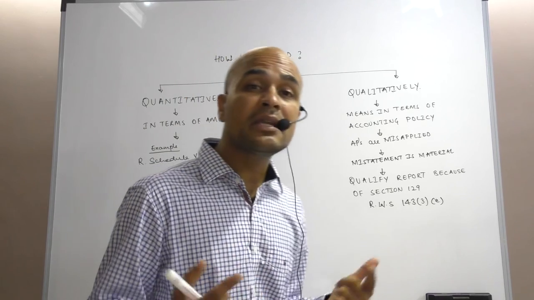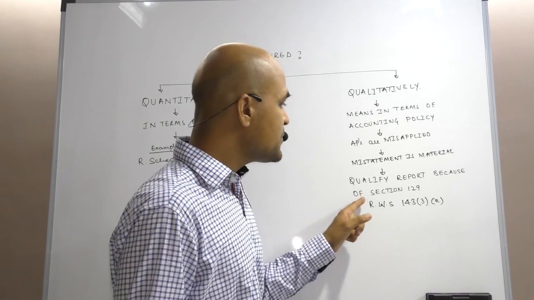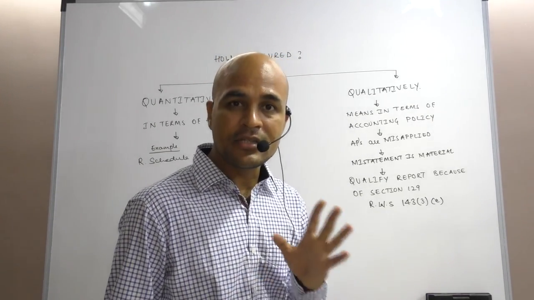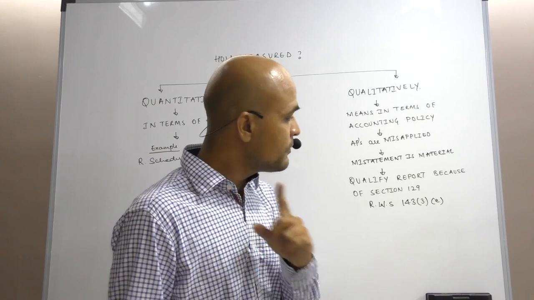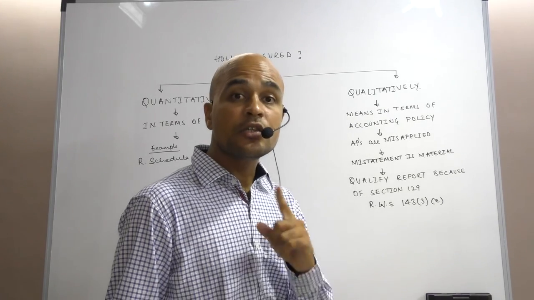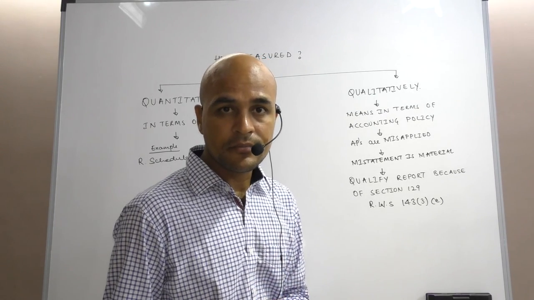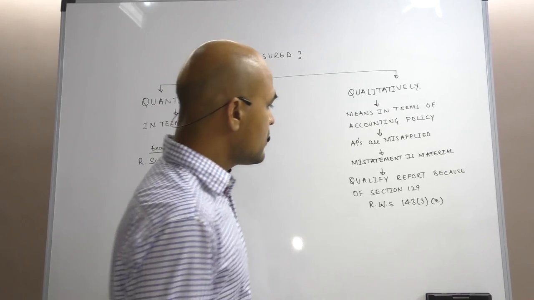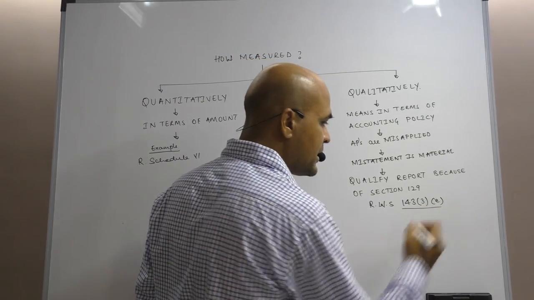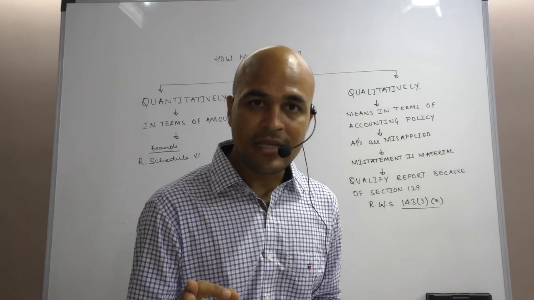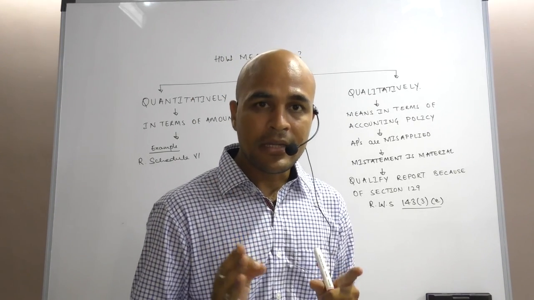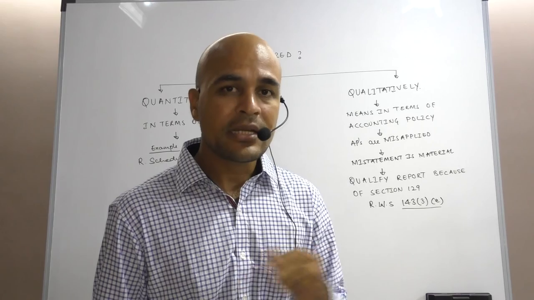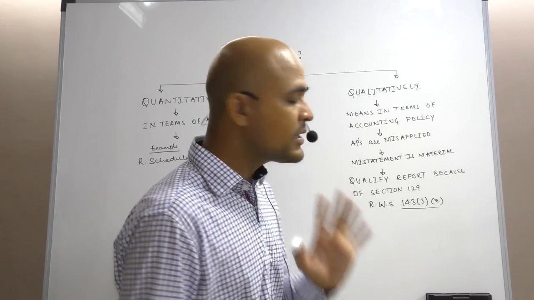You should ask me a question: why material? Because as per Section 129 of the Companies Act 2013, which deals with financial statements, it is clearly stated that the books of accounts or the financial statements should comply with accounting standards. Now, if you don't follow accounting standards, you are violating law. Further, when we go through Section 143 of the Companies Act, it is clearly stated that the auditor should comment whether the books of accounts — that is, the balance sheet and profit and loss account — comply with accounting standards or not.